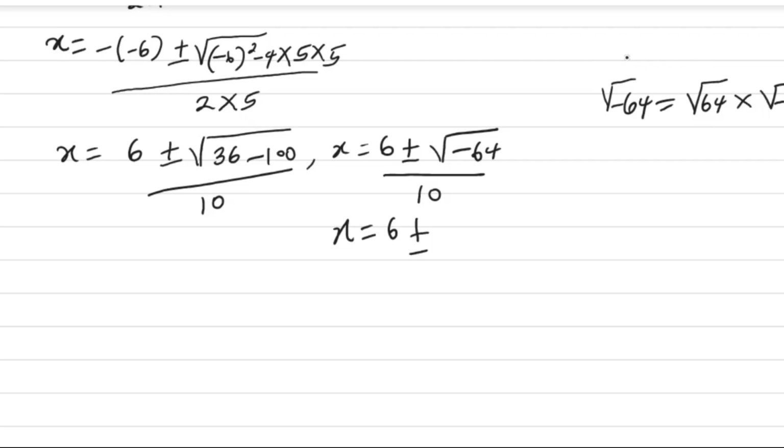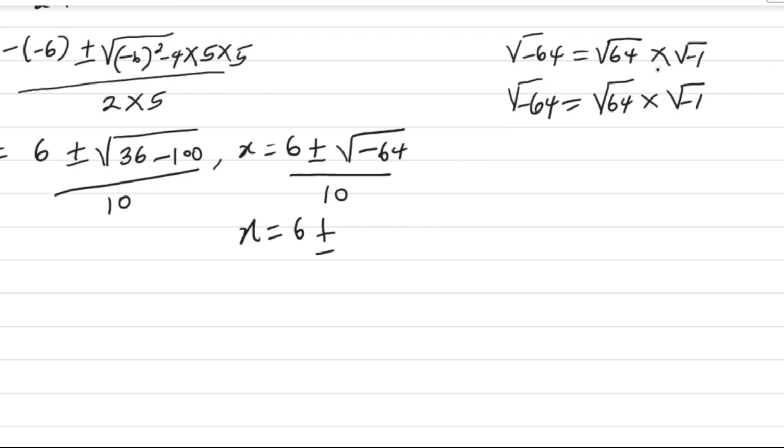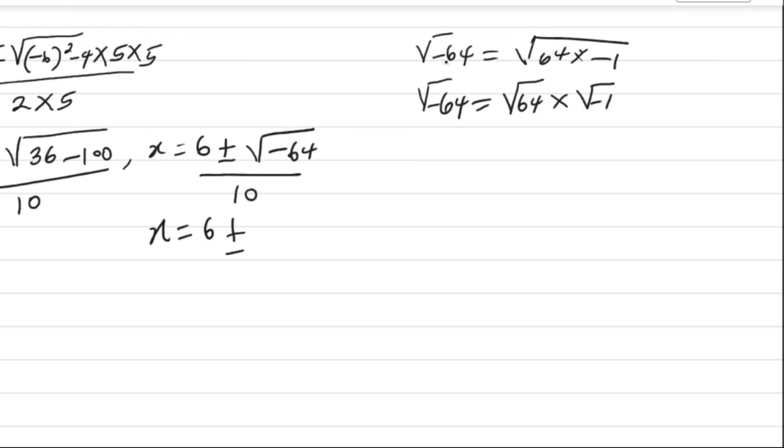Or even before getting to this, you can initially say that square root of minus 64 is equal to square root of 64 times square root of minus 1. Okay, basically, that is not actually what I wanted to represent. I wanted to represent it first as a combined square root. So square root of minus 64 is equal to square root of 64 times minus 1. So 64 times minus 1 will give us minus 64. So it means this and this are still the same thing.